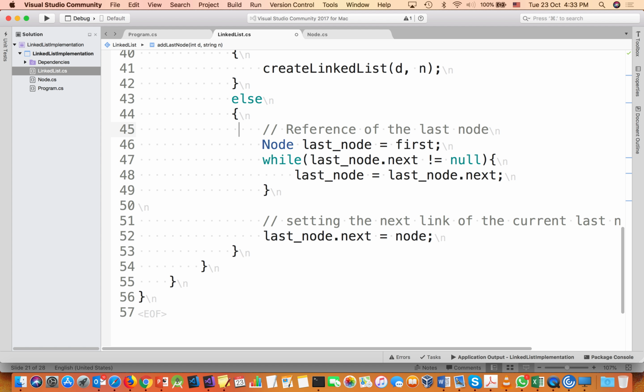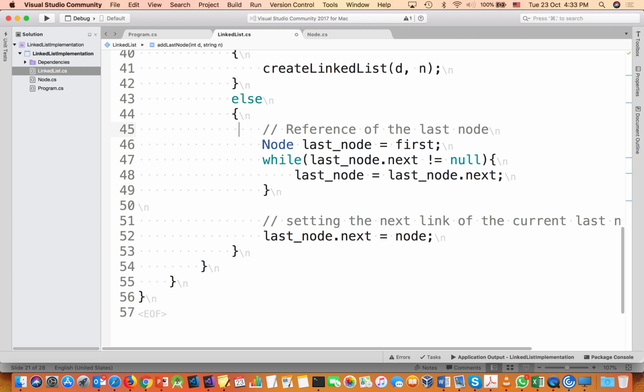So it totally depends on what you want to do. You want to keep two pointers in that linked list, first and last. Yes, you can do that. No problem. If you don't want to keep the last one, then you have to go to the last and then add. If we want to insert a new node, that is a linked list operation, insert after. These are different operations that we need to implement by ourselves. That's the only thing we are doing.